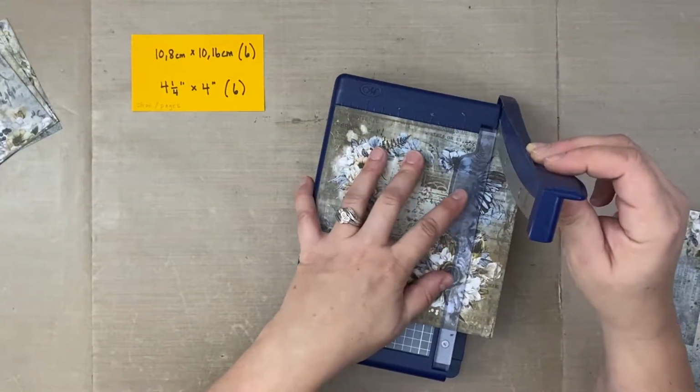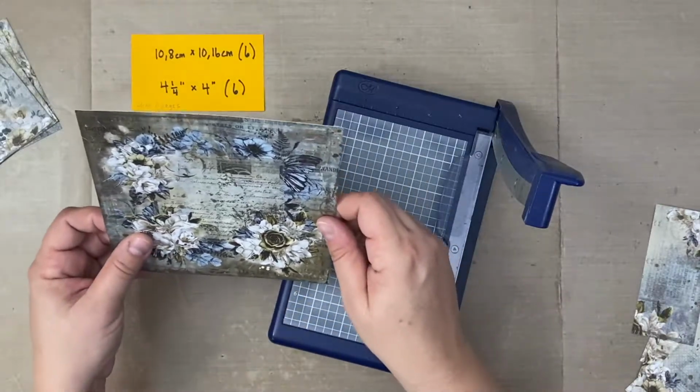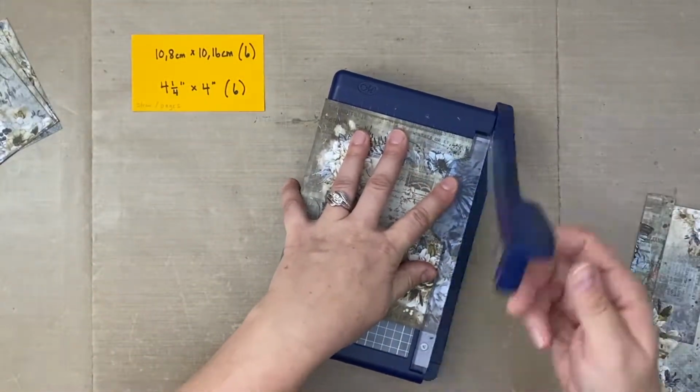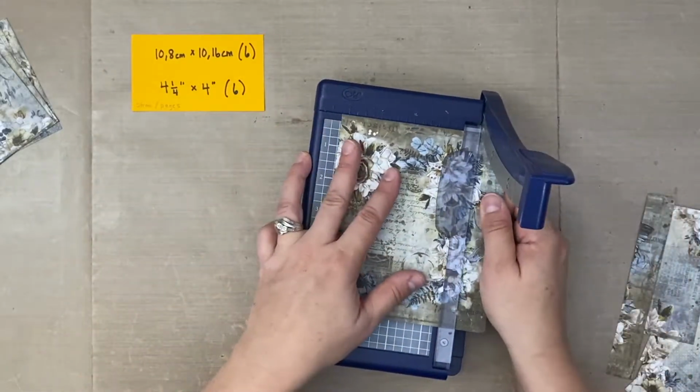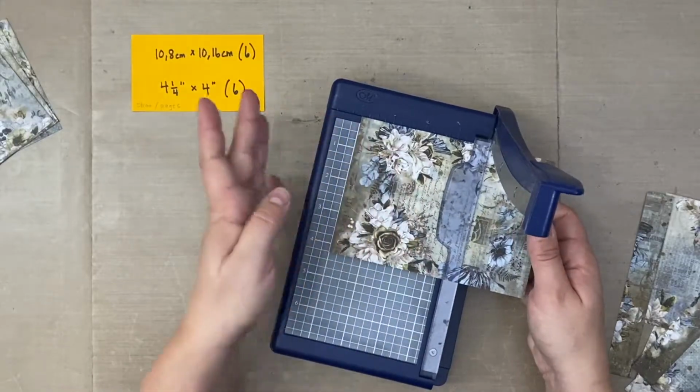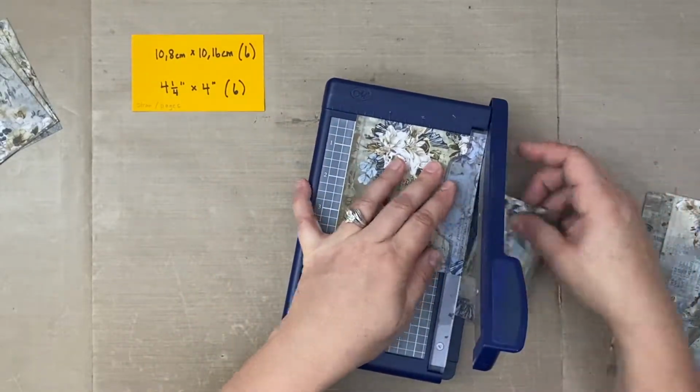I love that. I almost could not cut into this one. Look at it. It is so pretty. So this one, I'm not just cutting a straight 4 1/4. I wanted to keep as much of that little frame as I could.